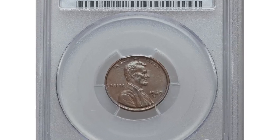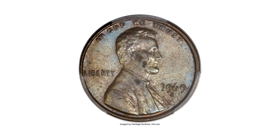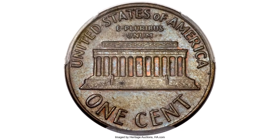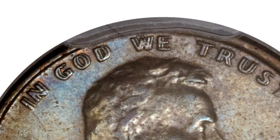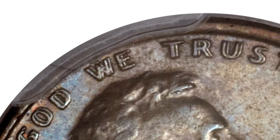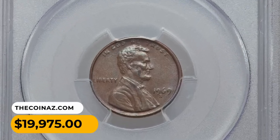Number 10: a 1969-S Double Die Lincoln cent in circulated AU58 condition. Neither the most famous nor the widest of the Lincoln cent double dies, the 1969-S FS-101 is easily the most prized among connoisseurs of the series. A low-output variety to begin with, it suffered by being branded a counterfeit alongside forged 1969 Philadelphia dies — a mistake acknowledged only after several examples were melted. This lightly rubbed example must have been pulled from circulation soon after its release. Worn areas are noted on the high points of Lincoln's face, with one or two areas of deep brown on the portrait, while glossy fields are brown with emerald and blue overtones. It sold for $19,975.